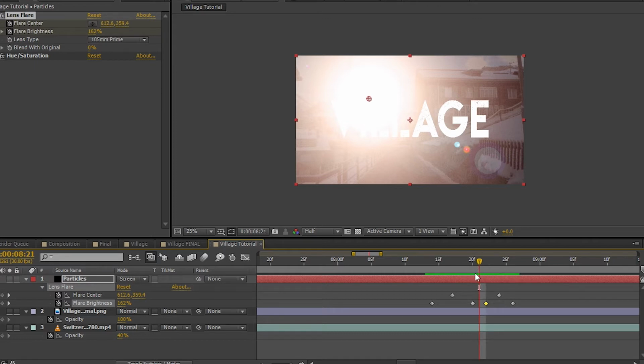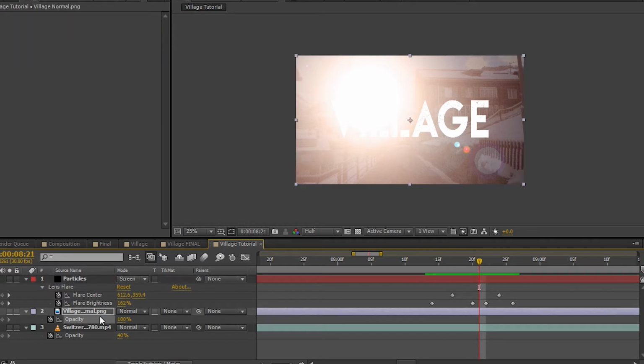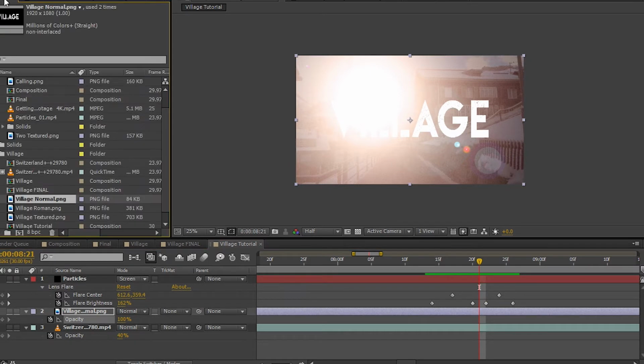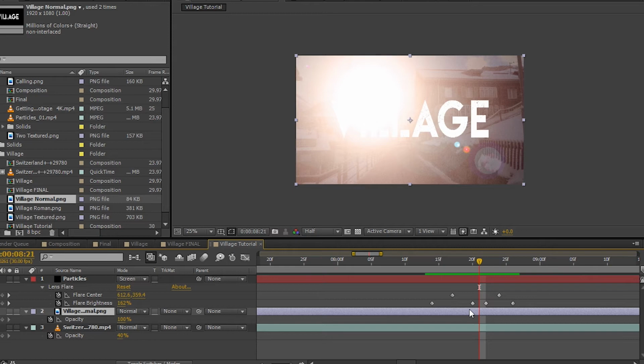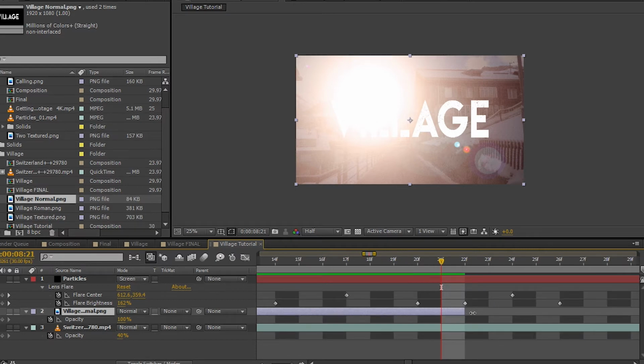What we are going to do is change the text from the normal one to the Roman 8. So at the very middle of the lens flare, we're going to make a cut for this particular village text. The way you can do that is pressing Alt and using the closed square bracket. Now what that does is reduce the length of that layer to the pointer that you have selected. So it's not actually going to the same exact position. We're going to drag it back a little bit over here.